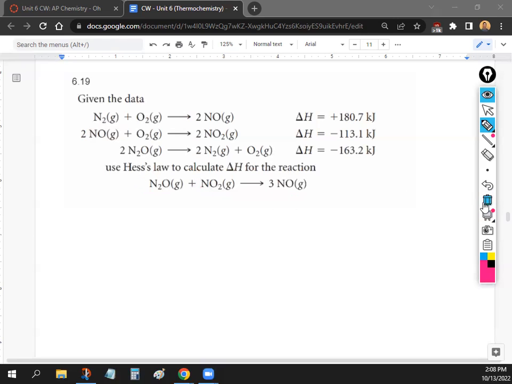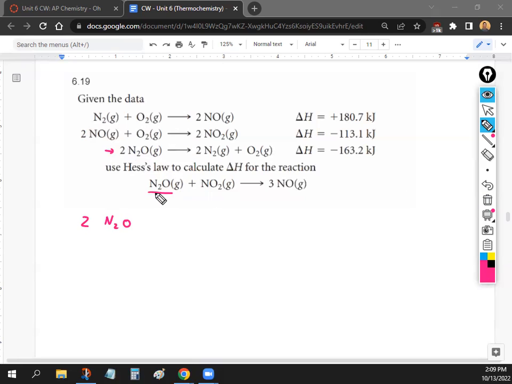Okay, so first thing we want to do is make sure that we have all of the compounds on the correct side of the reaction. If you notice, N2O is on the reactant side. So let's look for the equation with N2O. It looks like this reaction right here. This reaction is fine the way it is. The only issue is we want to make sure that you only have 1 mole.